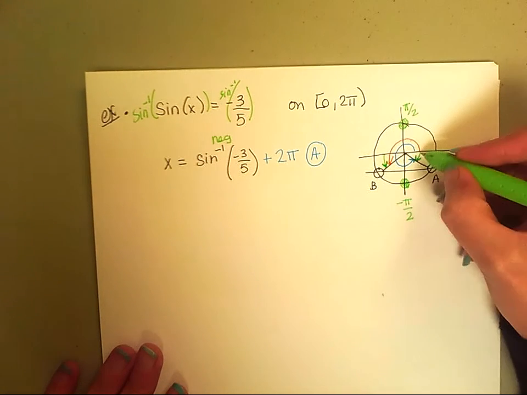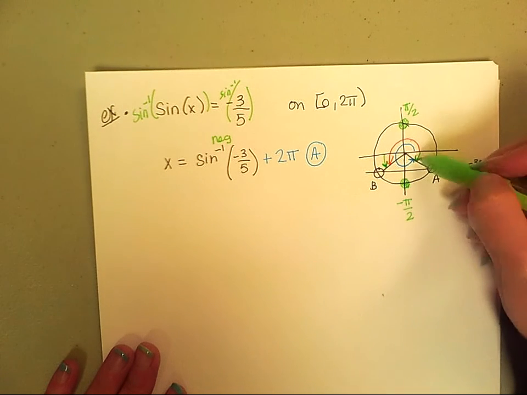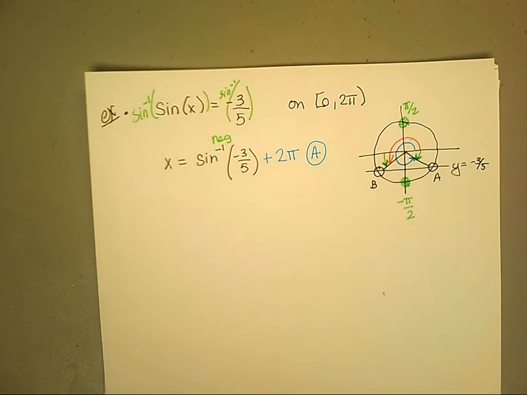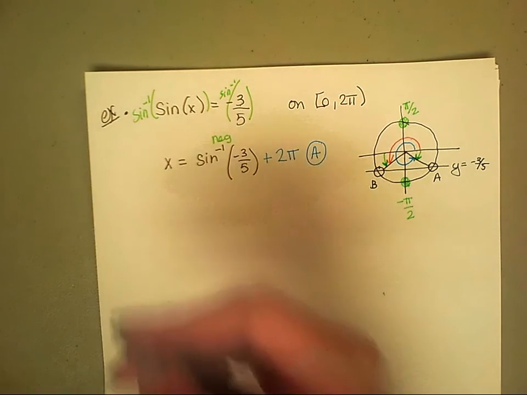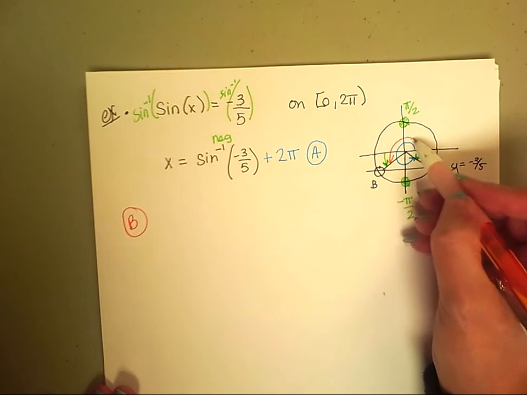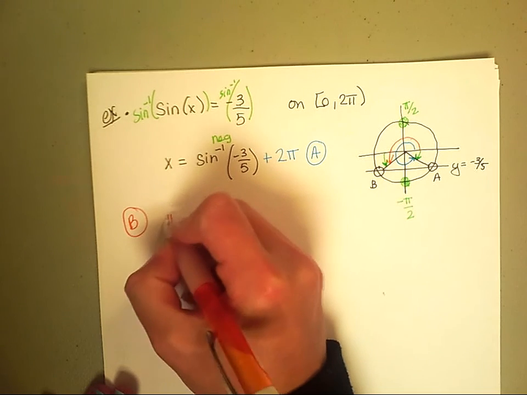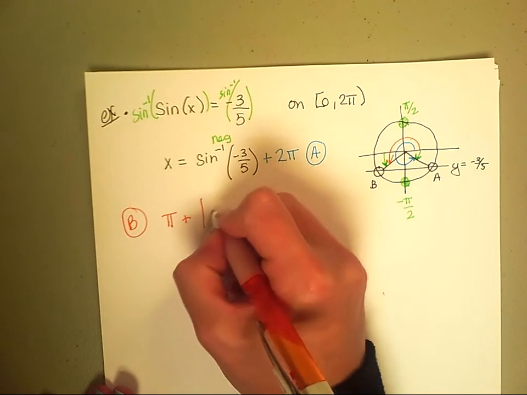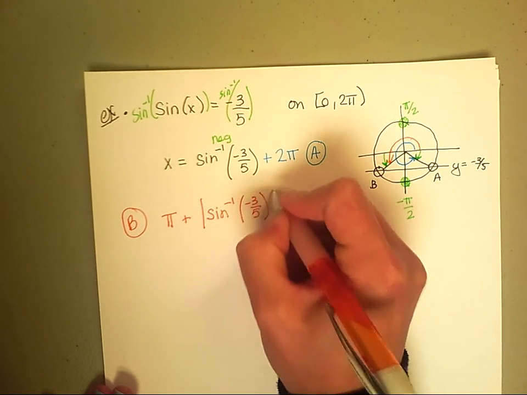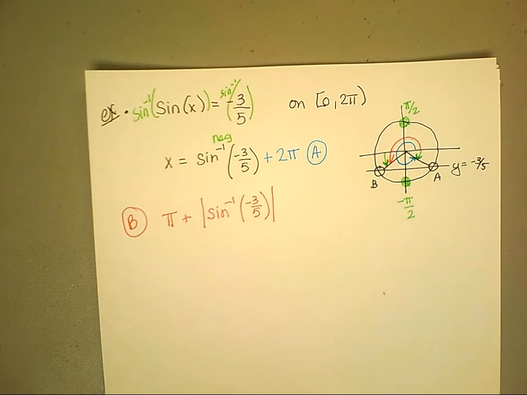Now from here to here must also be the same in magnitude. Now this is a negative angle, but the magnitude here and here must be the same. And when I start talking about magnitude, I need to start talking about the absolute value. So if we want to talk about angle B, which is in orange, what I could do is go to pi and then add this magnitude. So I need to take pi plus the magnitude, and the way I'll denote that is with the absolute value here. And that will get us to angle B.